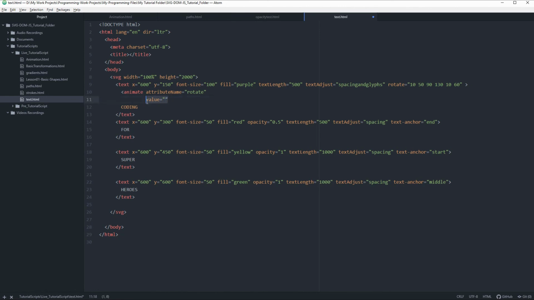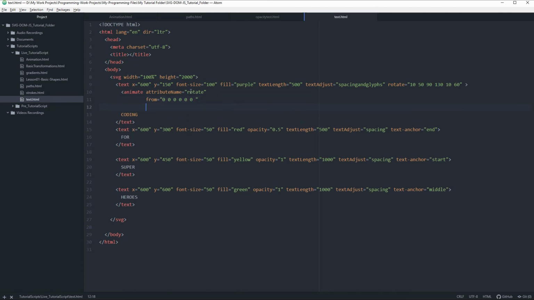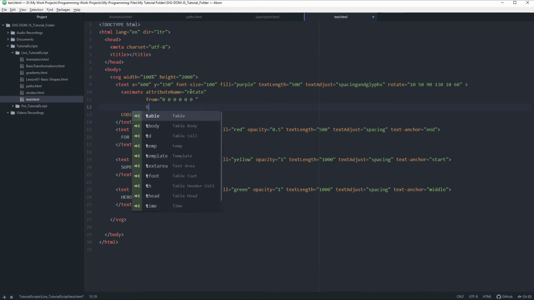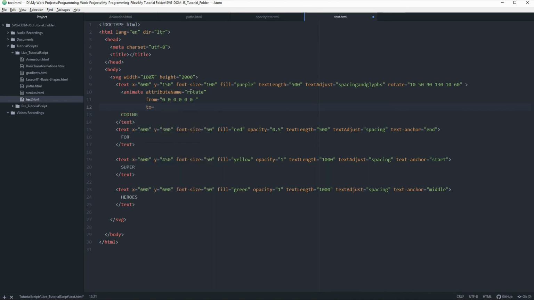Instead, I'm going to use from and to. So I will say from, meaning that I want the value to start from this. So I will say 0, 0, 0. Okay, that's 2, 4, 6. Okay, that's right. And then I want to animate it from these values to these ones.